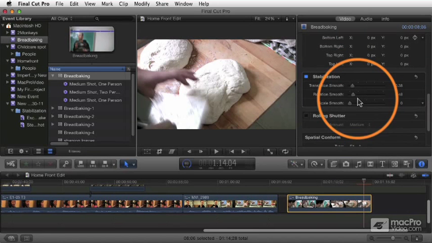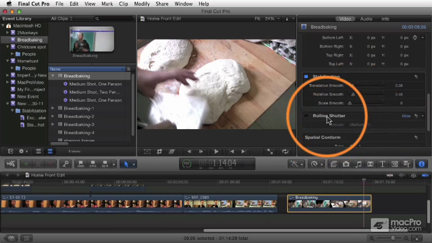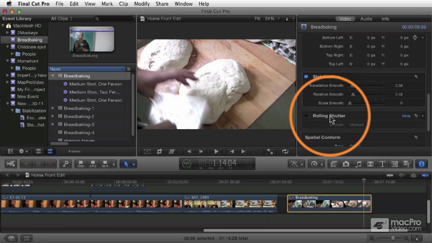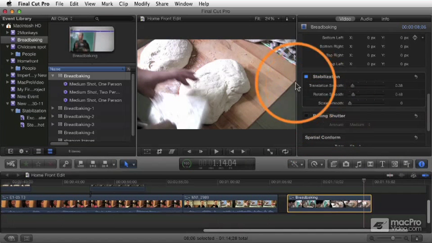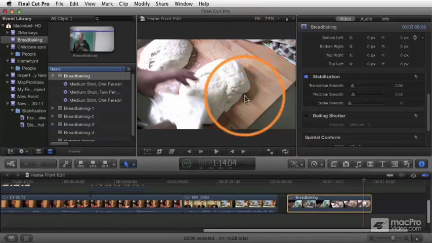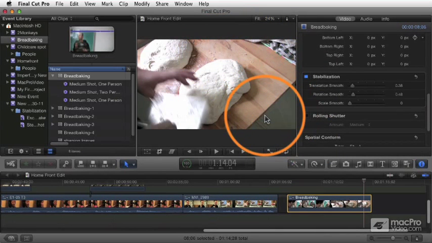Quickly, there's also a setting called rolling shutter, and I don't have footage to demonstrate this, but this is a problem that happens with CMOS cameras, typically DSLRs and other cameras that use that sort of chip. When you pan quickly, you see a certain amount of distortion, like vertical lines will appear all wavy and slanted when you're panning, and it's a distracting effect.